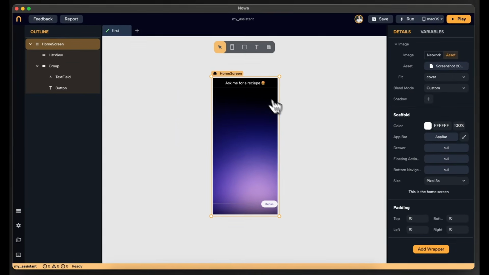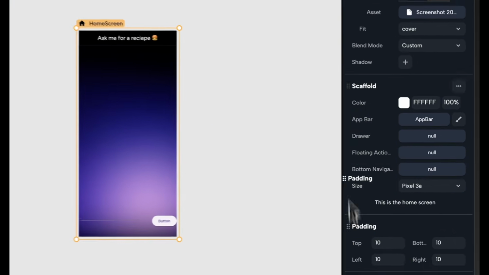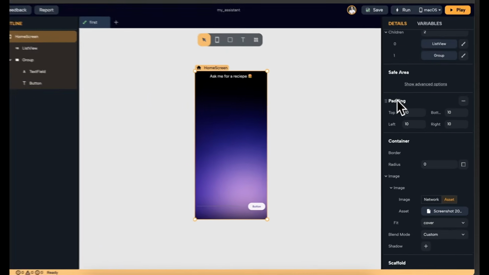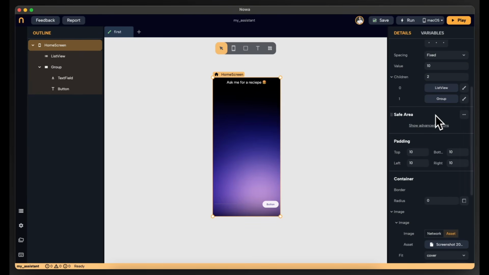Now we will see that actually, it doesn't look like what we wanted. And again, this is because of the wrappers and because the order matters. So a padding in the top means that the padding is above the scaffold and it's above the container. Now, this is not what we want. We want to have the padding inside actually here. And then when this happens, you have the spacing inside the screen, not outside the screen. So this is why the order of the wrappers always matters.